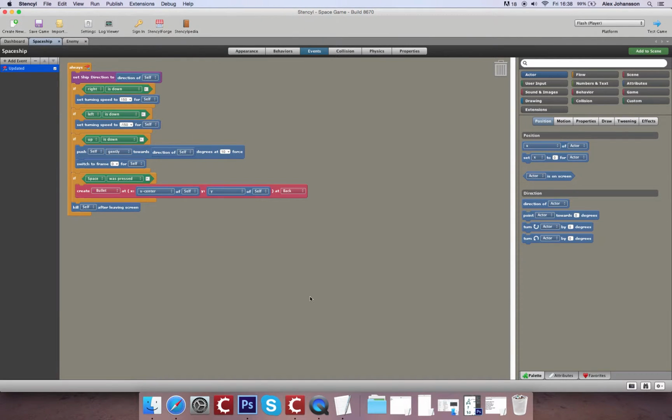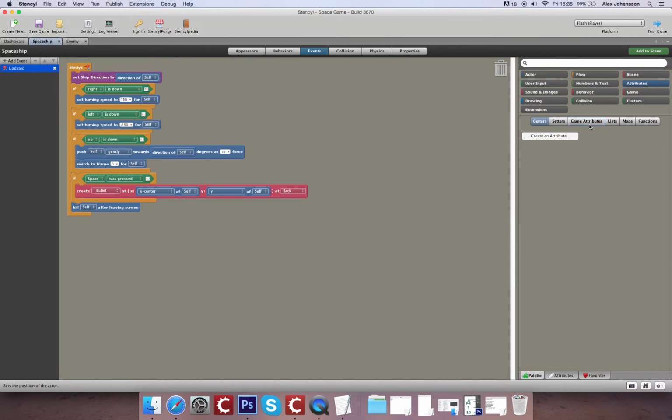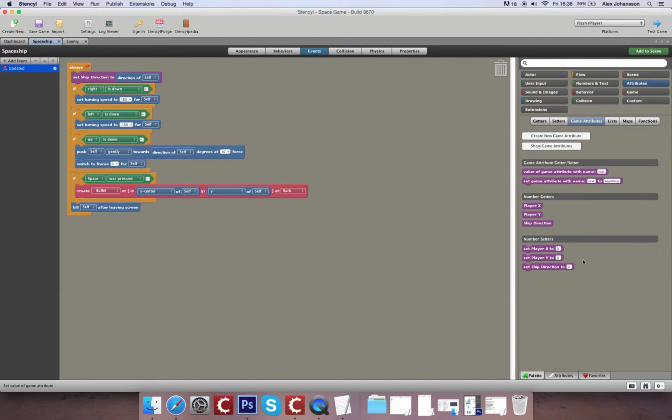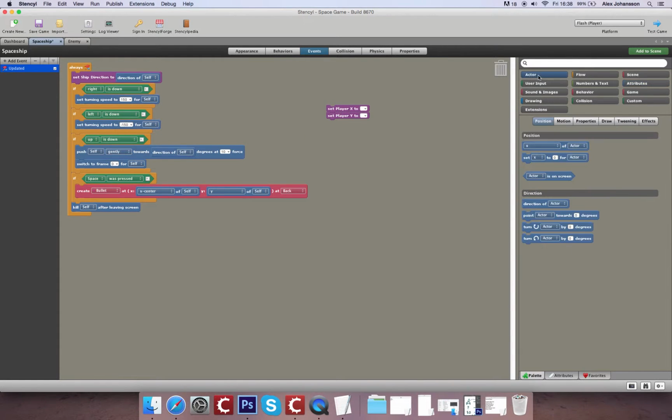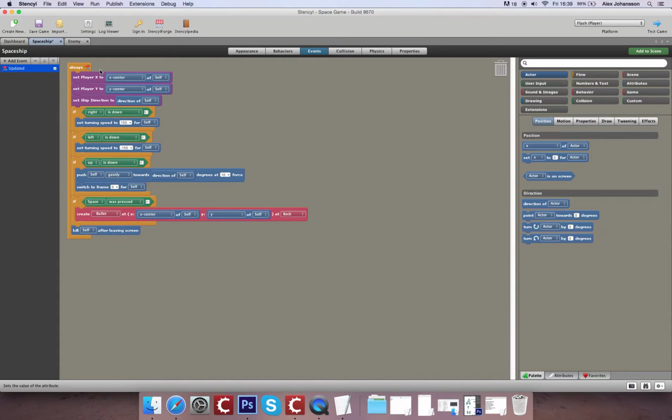So with this, what we've created is our attributes, our player X and our player Y, inside of our player. Now if we click and drag these two out, we're going to set these. What they want to be set to is the X and Y of our player. So X center and Y center, because we need the enemies to have a number that they can aim for. That's all we need to do in our player.